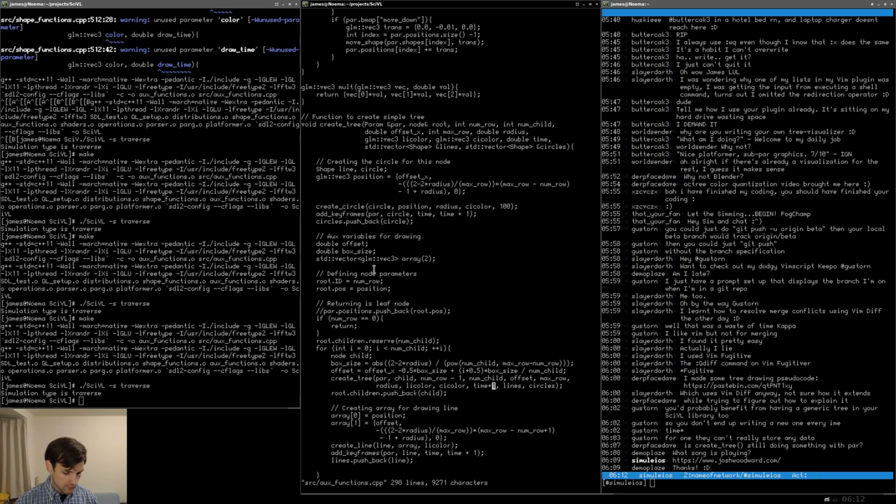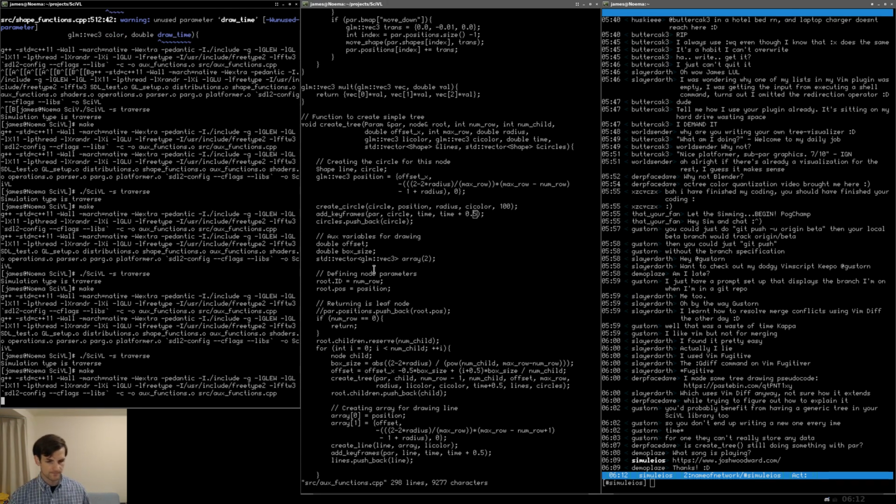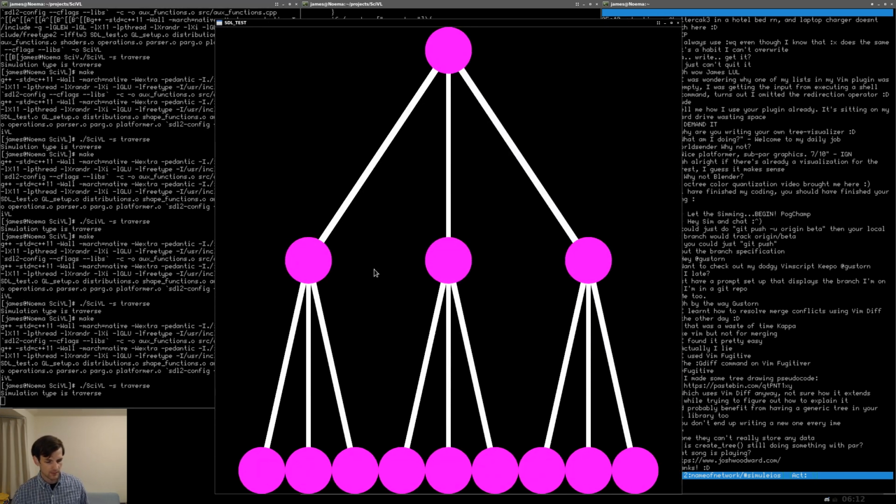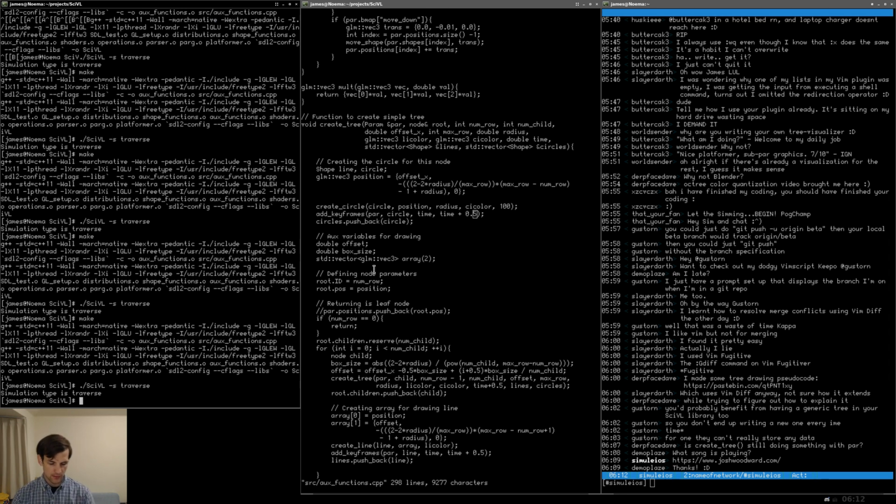So now I want to change this to be 0.5, so it draws a little bit faster, and then we can kind of go from there. I realize I probably should have had some sort of time parameter that we read in, but we have so many parameters to be read in here. Make that. We'll kind of leave this for now. Traverse. Yep. Okay, that's cool. I like that tree. Good enough.